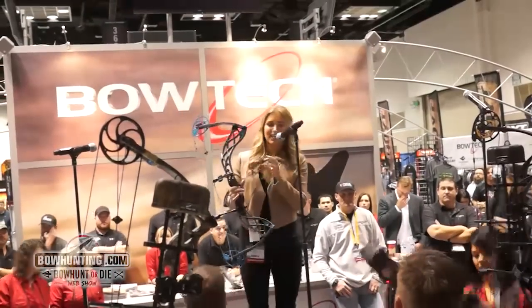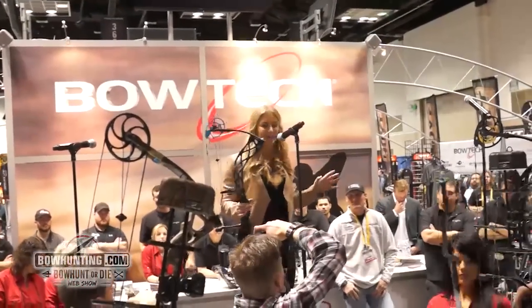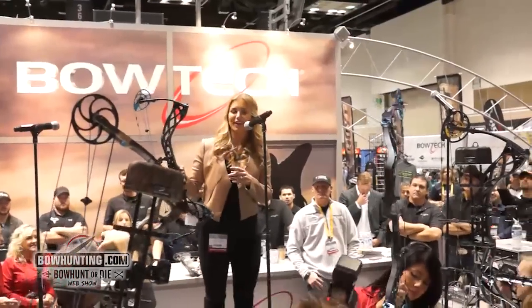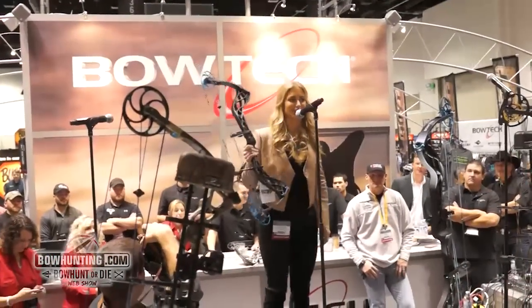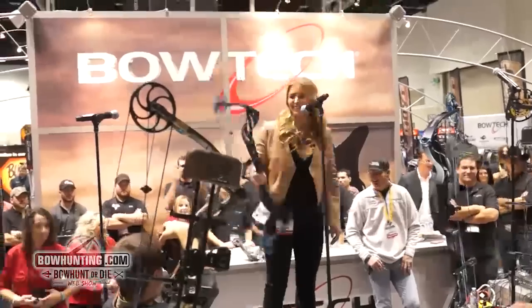It's great because it's as high-end as it gets. It has all the gizmos and gadgets that any high-end bow has, power shift technology, about everything else you can ever want, and this is going to be by far the best serious female hunter bow on the market in 2015. So thank you to Bowtech for answering my prayers. It's the greatest thing ever.